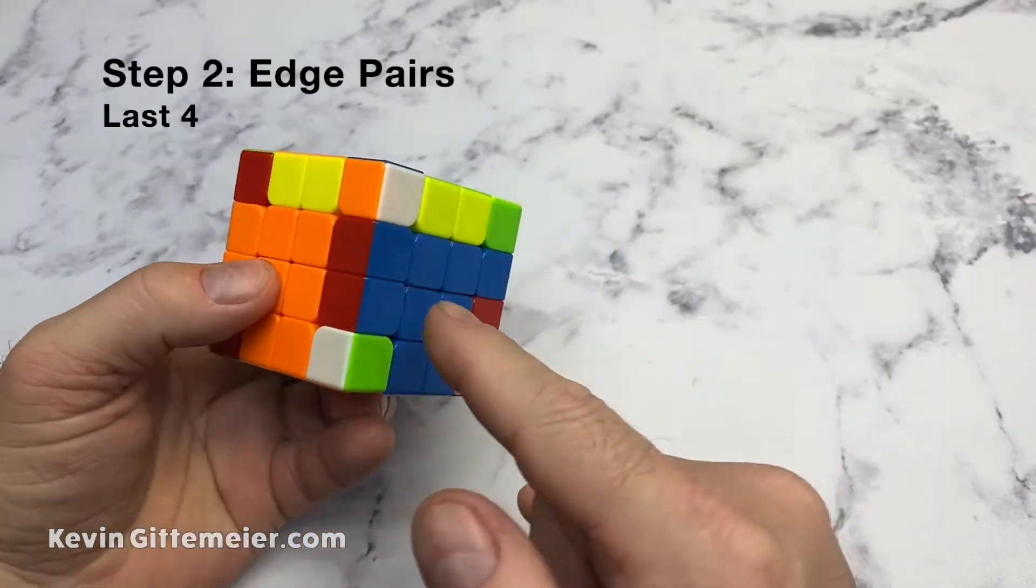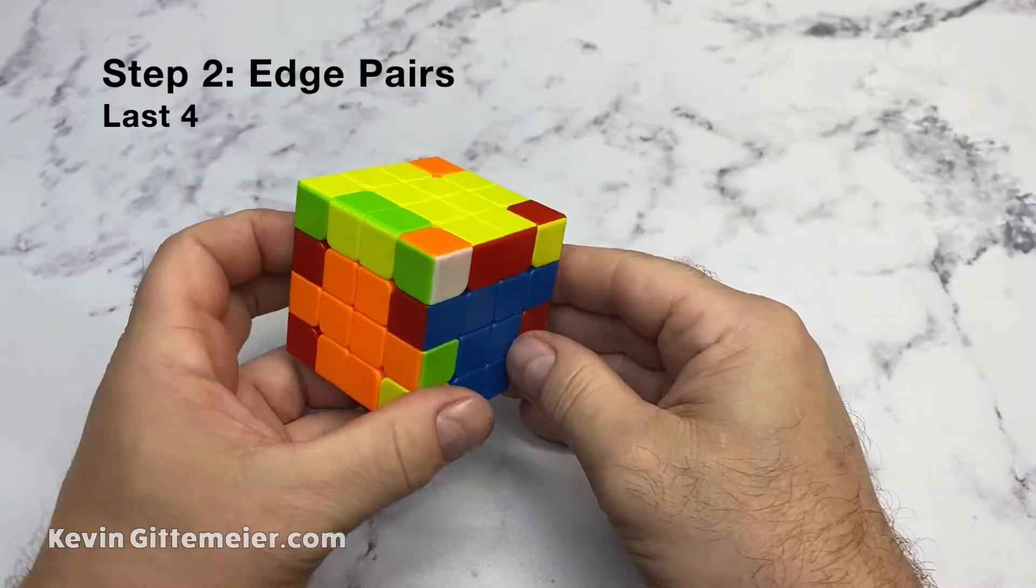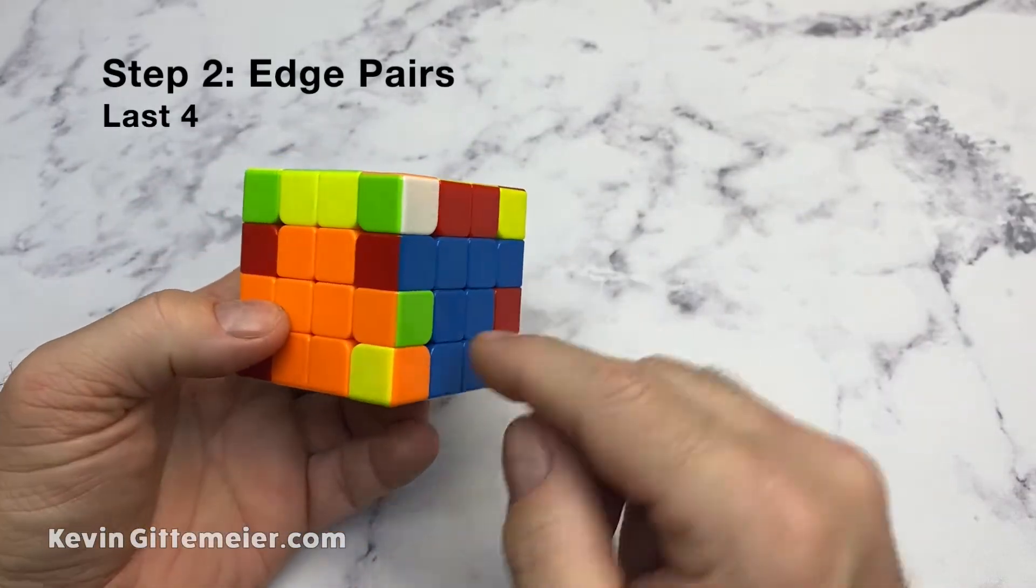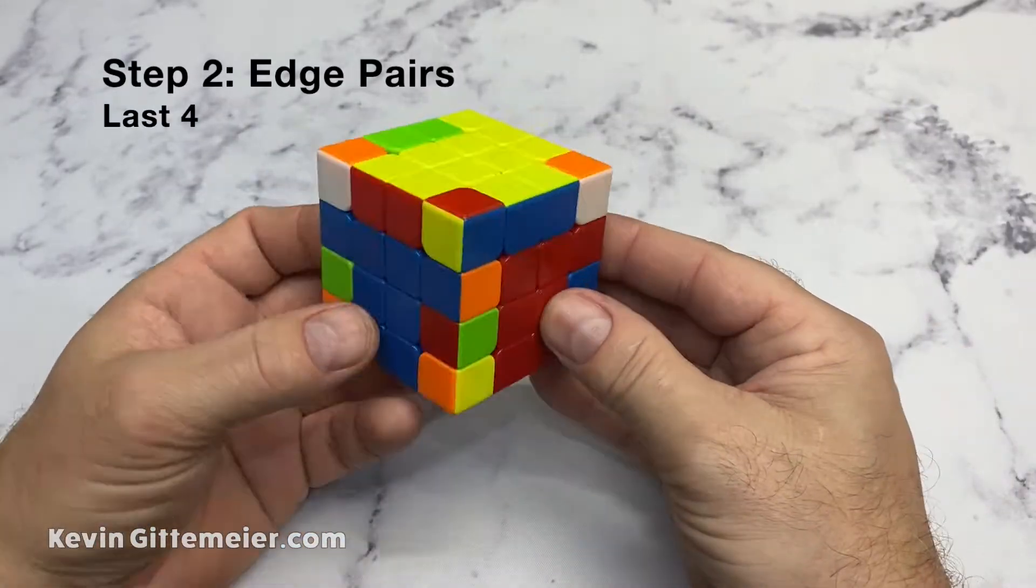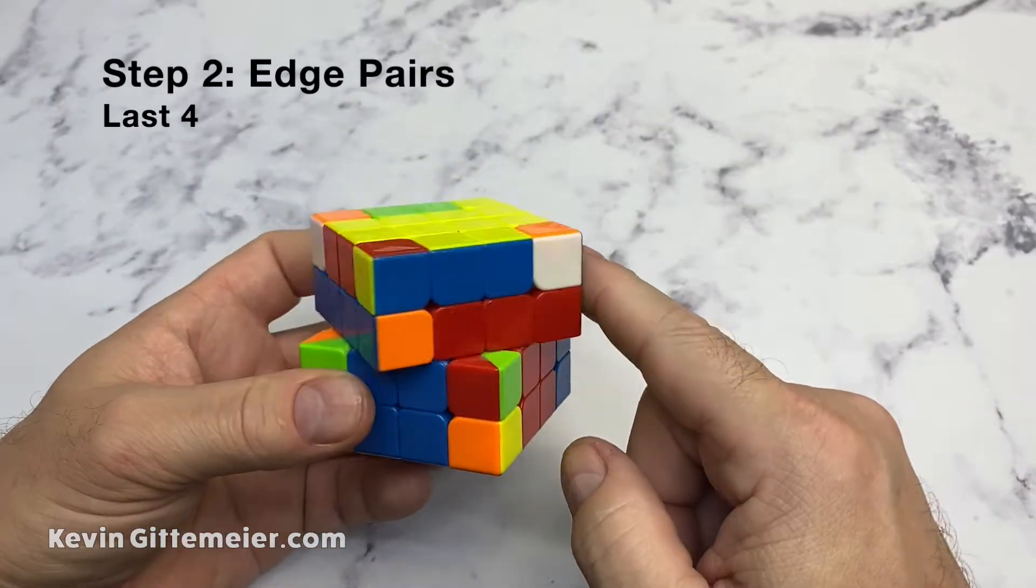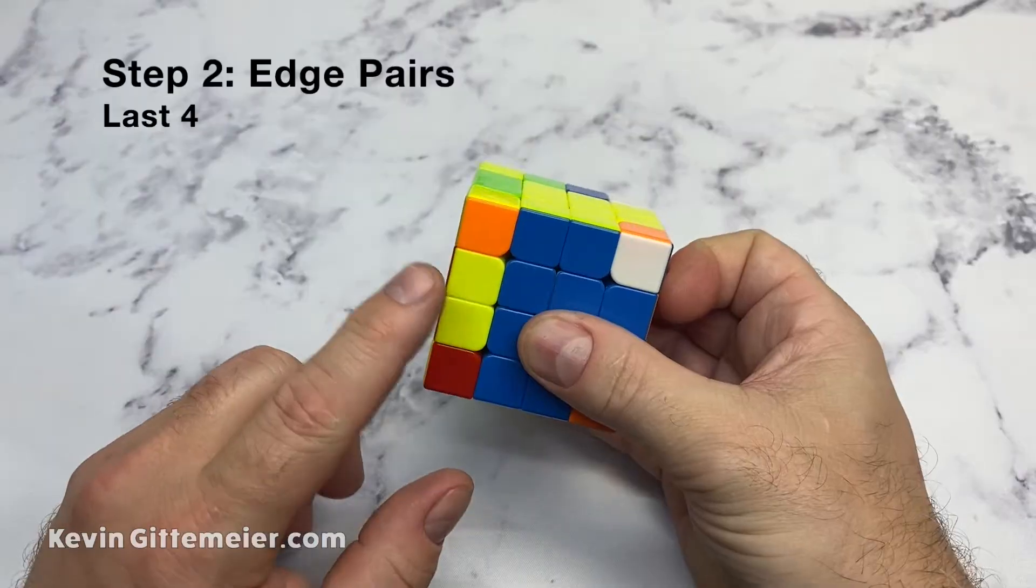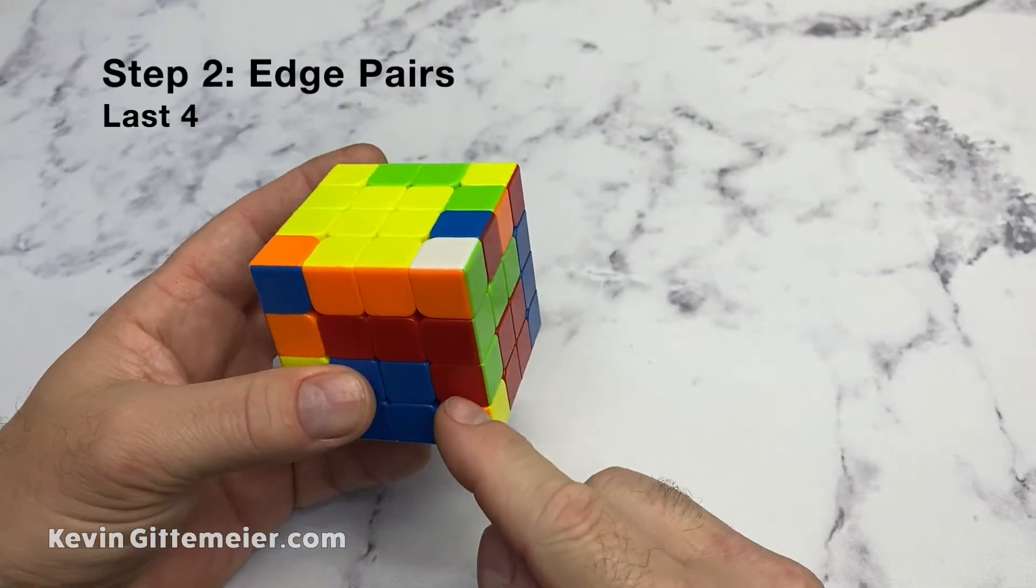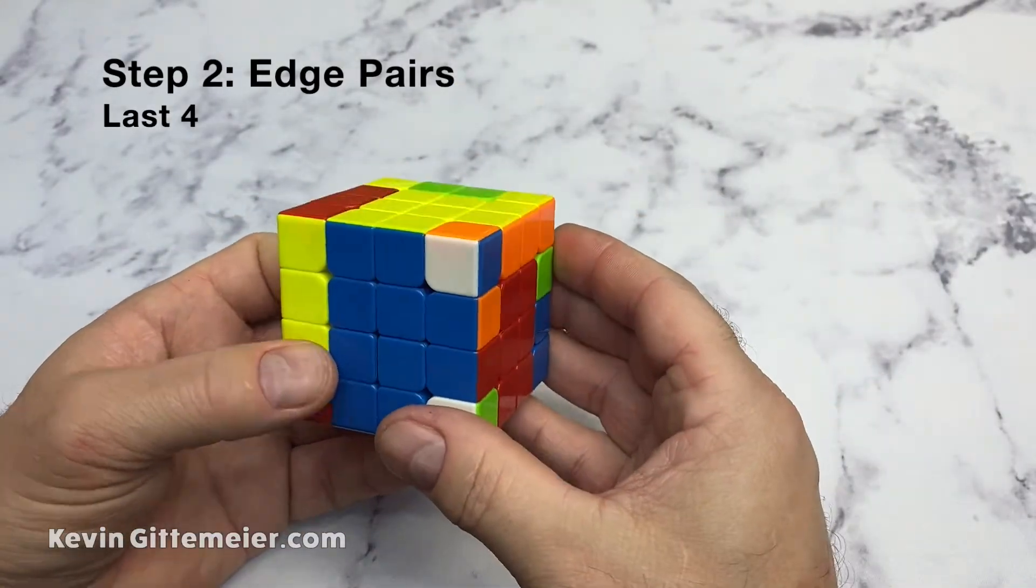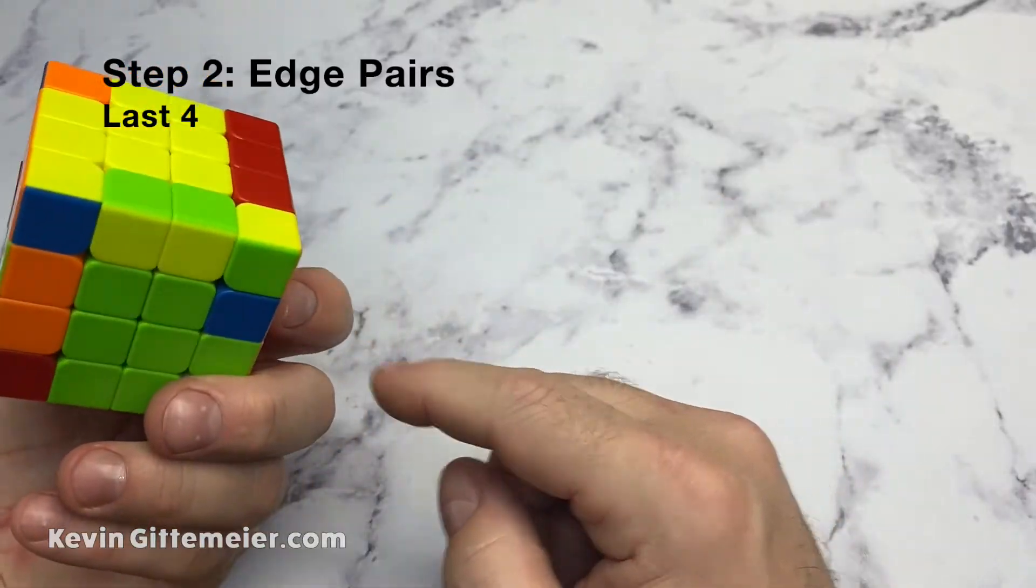Now I got lucky and actually have two solved edge pieces. Let me mix that up though. All right. Now what I want to do is I have all my white solved, all my yellow solved. I want to start doing my last four middle colors. So I'm looking for any two that match up. So for example, these match, but I don't have anywhere to store it on top. So what I want to do is take an unsolved edge pair, set it on top and bring down one of my yellows. That's going to be easy for me to track now. And then I pair these up. I want to put it up here and put these in its place. And then when I fix my centers, those are back fixed. The edge pair I just paired up stored in the top. And now I'm down to three more.